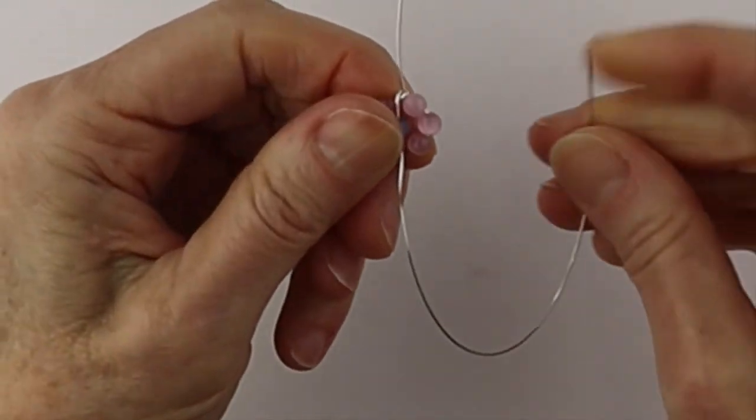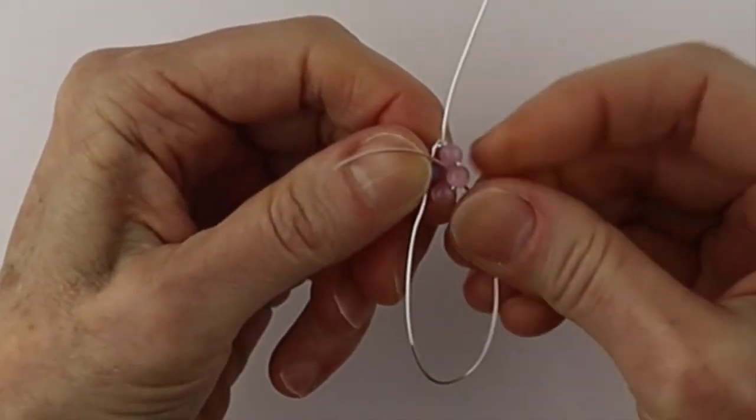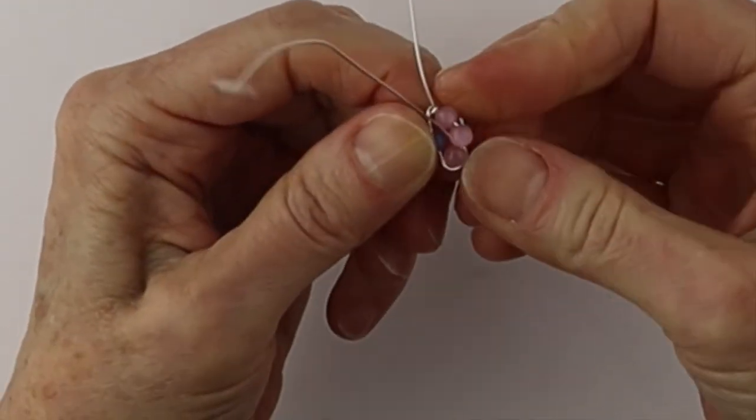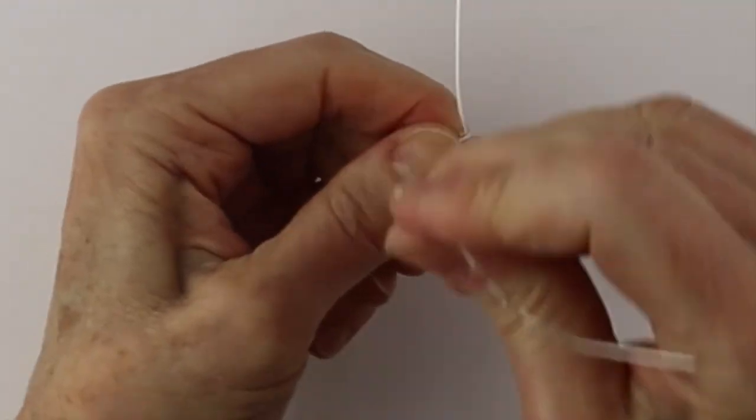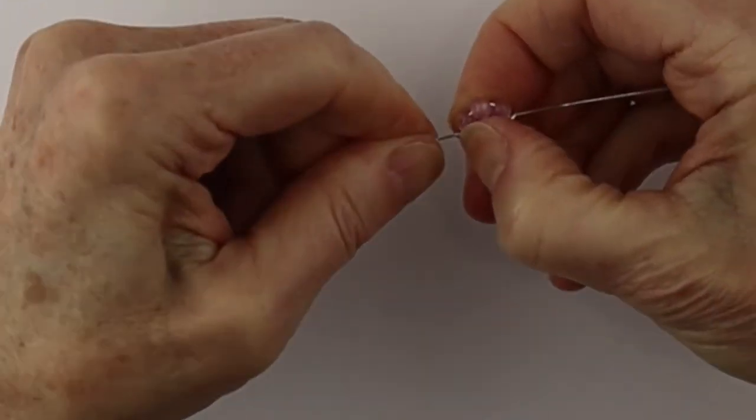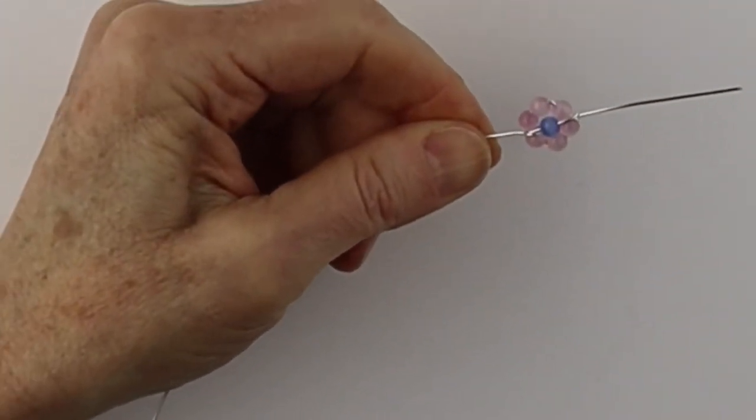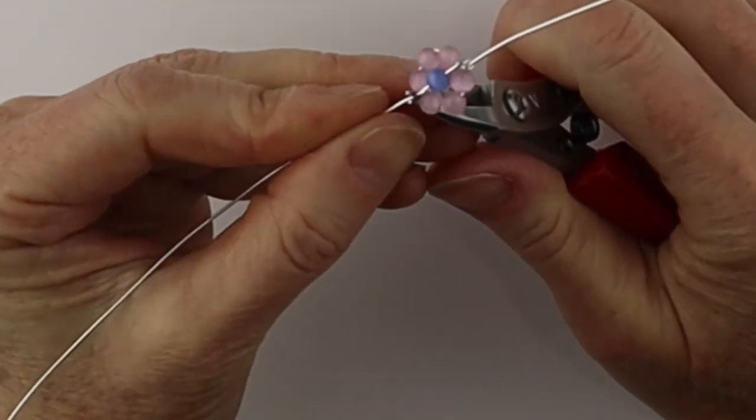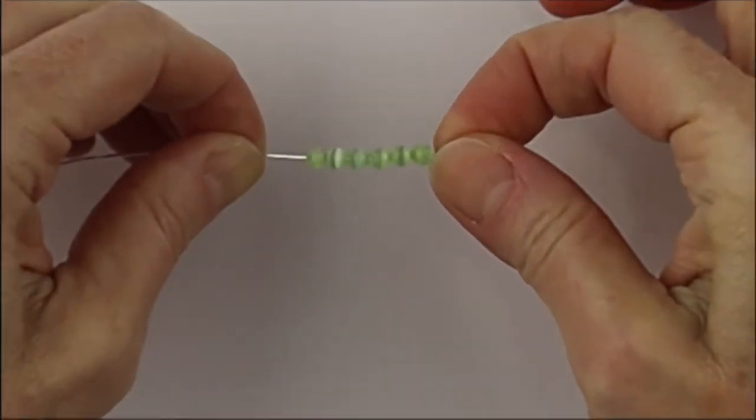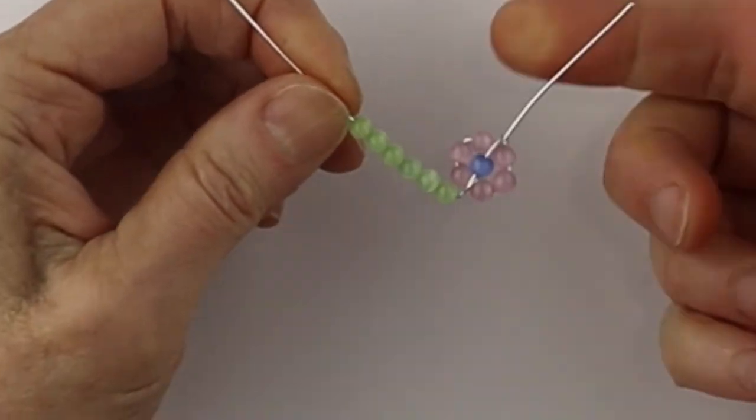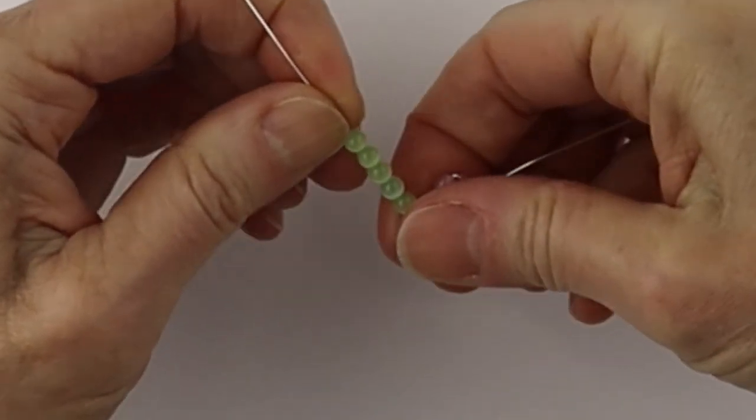Hold it snugly in place, slip the end through the middle and give it a good little tug. Wiggle it around a little bit so it's nice and snug, then put the wire straight down. Give it a little bit of a jog to center it on the bottom bead, then take your round pliers and bend the wire out to the side. Now you put six more four millimeter cat's eye beads.